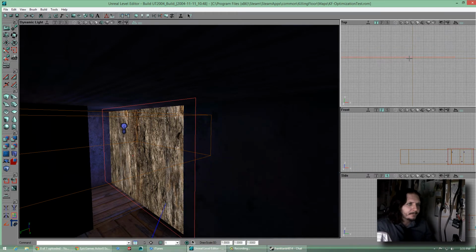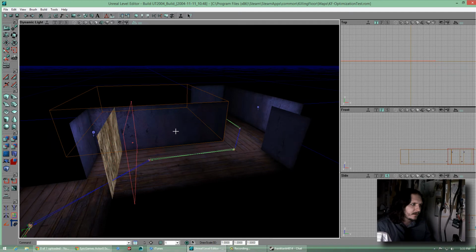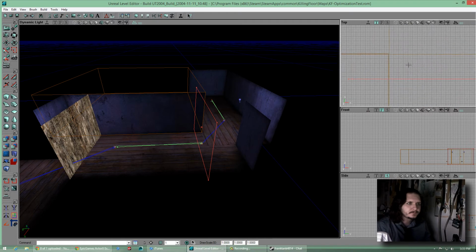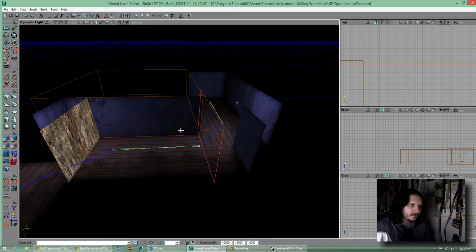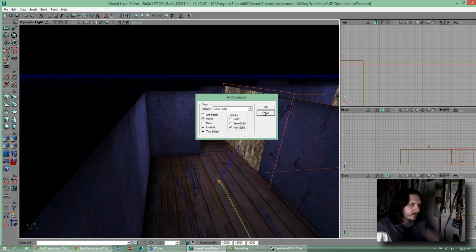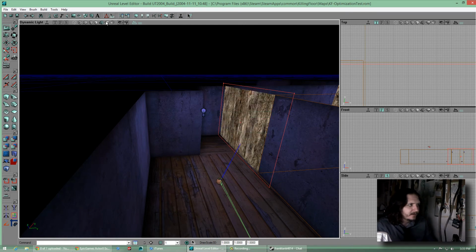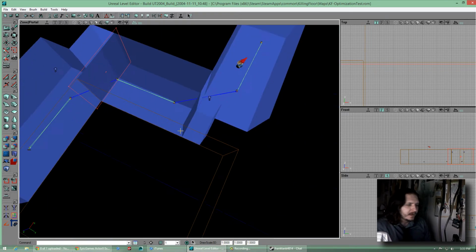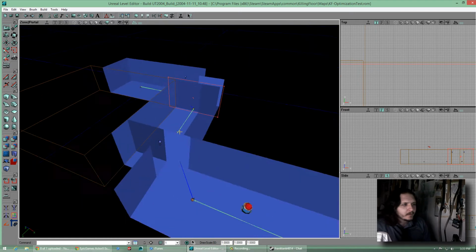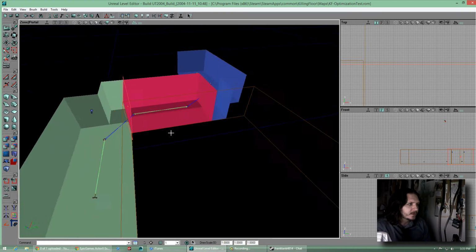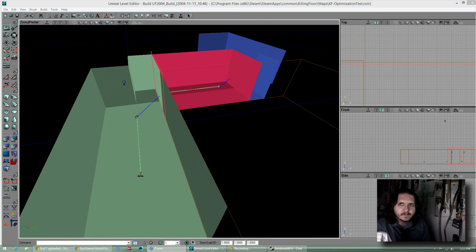So now we could take that, just move it out, and do the same thing over here. Remember, it doesn't have to be perfect, but you're trying to optimize as much space as possible. That looks pretty good. So do the same thing. And now if you go to your zone portal view, up at the top of your viewport, you got a zone portal mode. It actually identifies your different zones as colors. So you can see it's all blue right now, but the moment I build geometry, you can now see it's 3 different colors. So each one of these colors corresponds to a different zone.